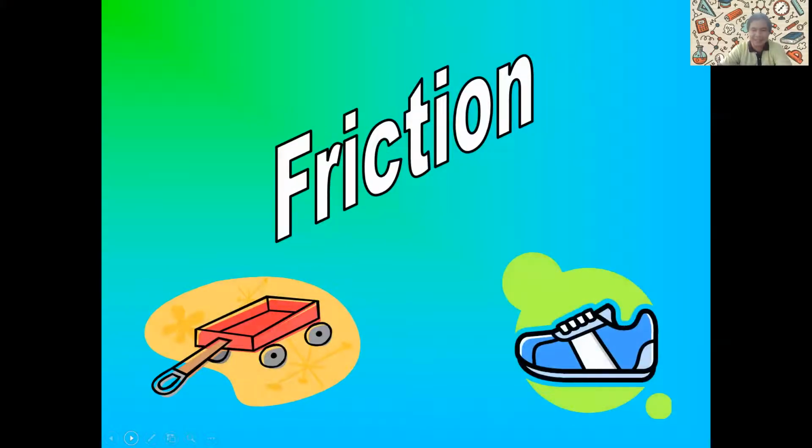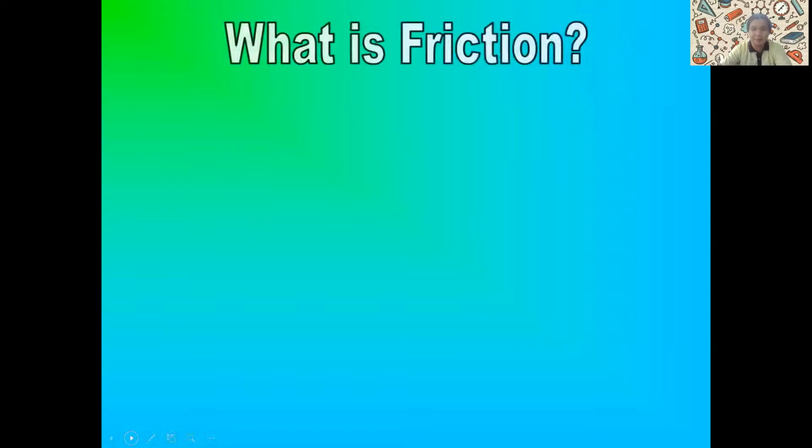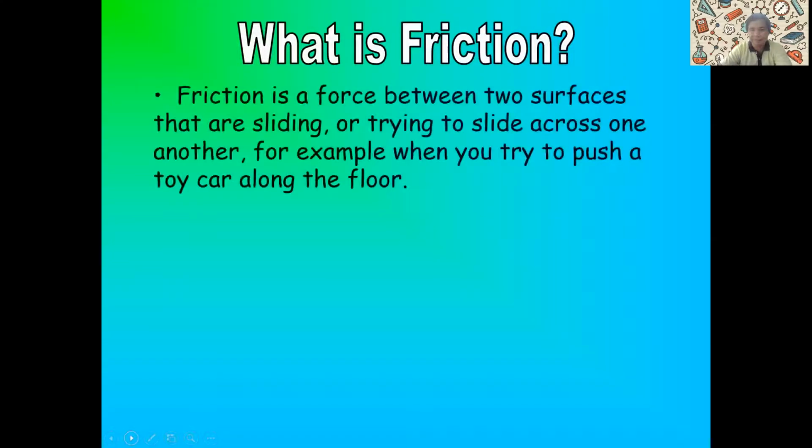Now, we're gonna go to something new. We're gonna go to the force that is the opposite of a normal force. And that is called friction. So I have a PowerPoint here and let's learn together. What is friction? Friction is a force between two surfaces that are sliding or trying to slide across one another.